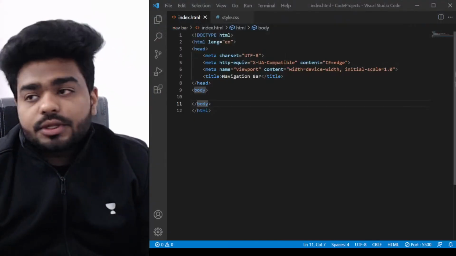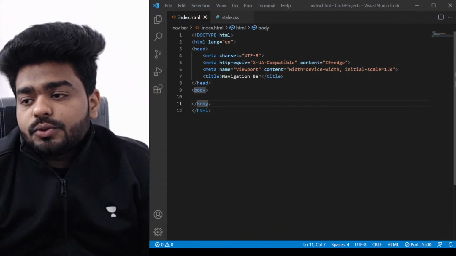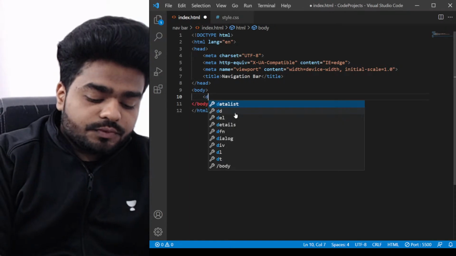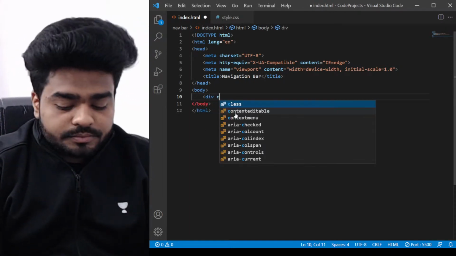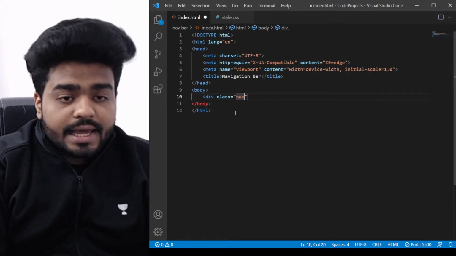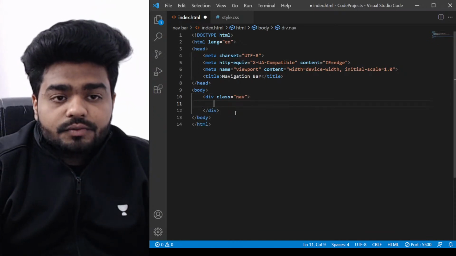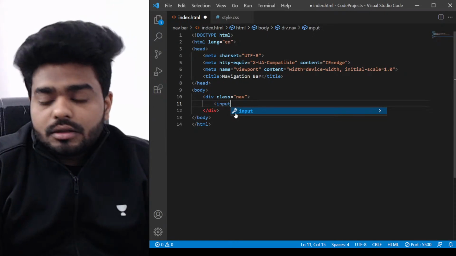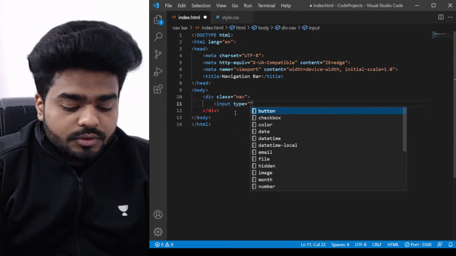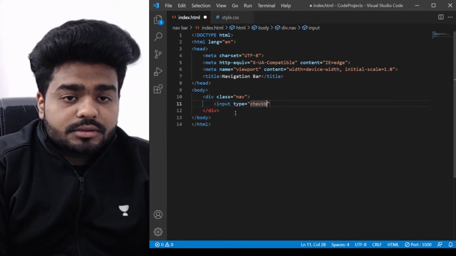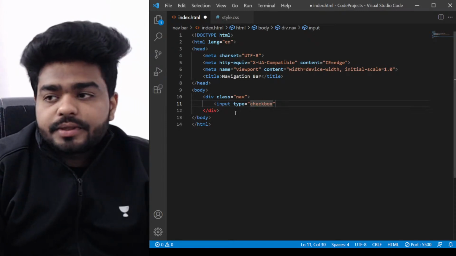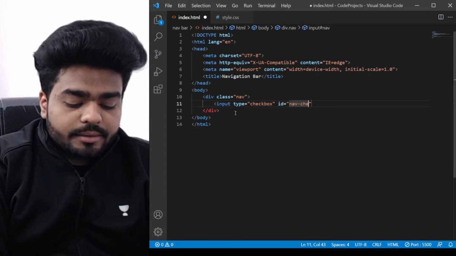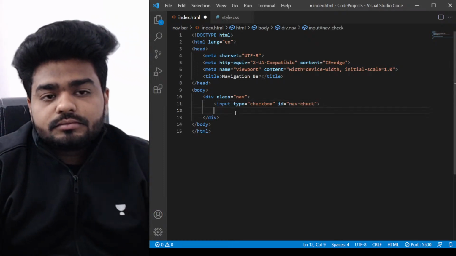Okay, let's go to the code and let's write down the main content first, which is the div class. We are going to give here nav, and we are also going to give an input, which will be a checkbox, and I'm going to give an ID where I'll write nav-check.